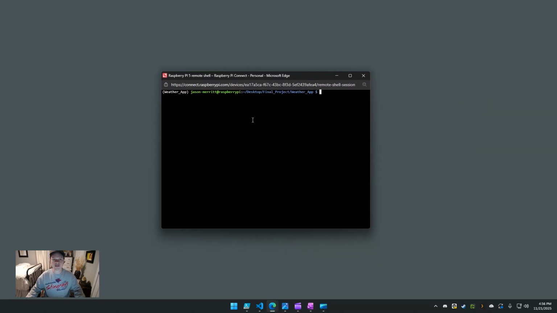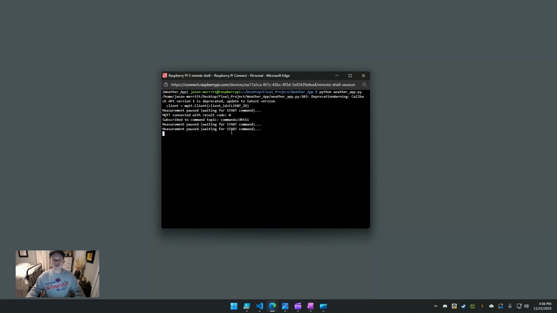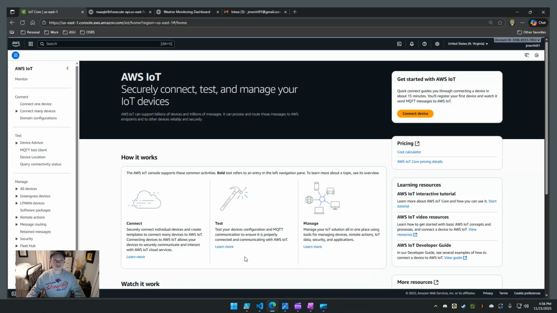So here on my screen is my remote terminal to my Raspberry Pi. And you can see I'm in a virtual environment where I've got all of my scripts loaded and all the modules that I need to make this run. So let's go ahead and start the weather app. You can see here it outputs a couple things about MQTT, what command topic it subscribes to, and we will use those command topics in a second. So you can see it's outputting waiting for start command. This is one of the things I looked at to do for the project to show that I can configure it remotely. So let's go ahead and do that.